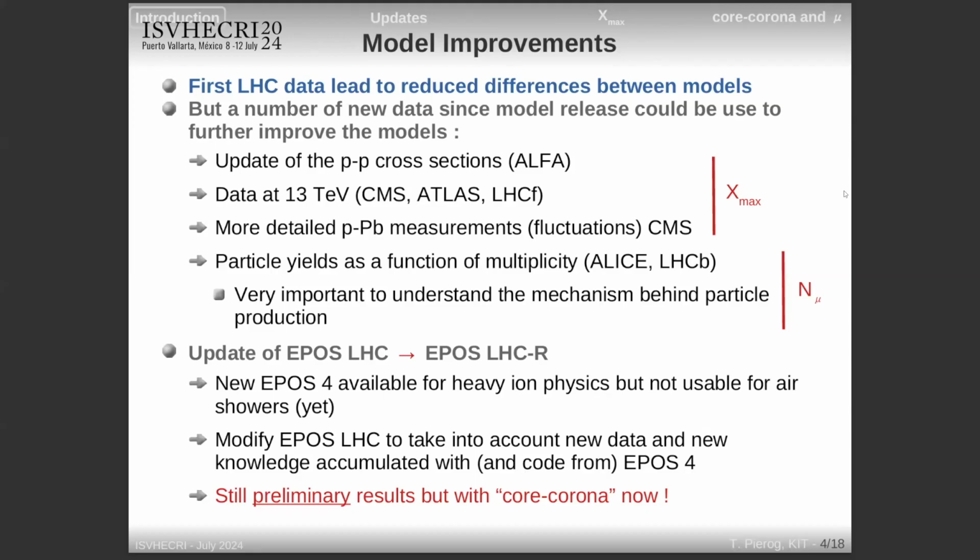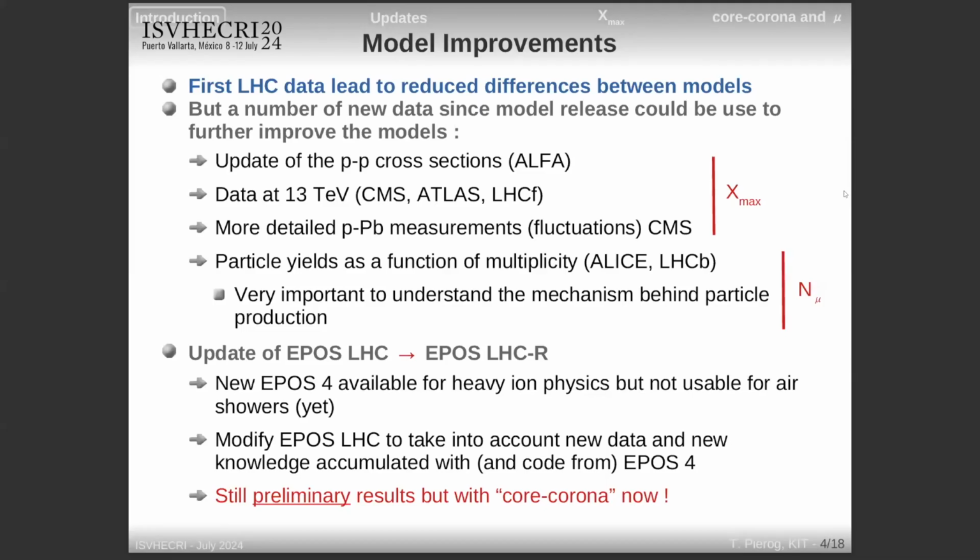So actually, I took part of the code of EPOS 4, especially the core-corona part and the hadronization, the statistical hadronization. And this is part of the new thing in EPOS LHC-R. I also put in charm, but not forward yet, so it has no big influence for the moment. I also put in something related to saturation that Klaus will talk about. So it really tries to mimic EPOS 4 as much as possible. We learned a lot developing this version, so I wanted to keep this knowledge, but in a simplified way so that it's fast enough and also easy to use for air showers. So it's kind of an approximation of this, but it's based on what was developed for EPOS 4.